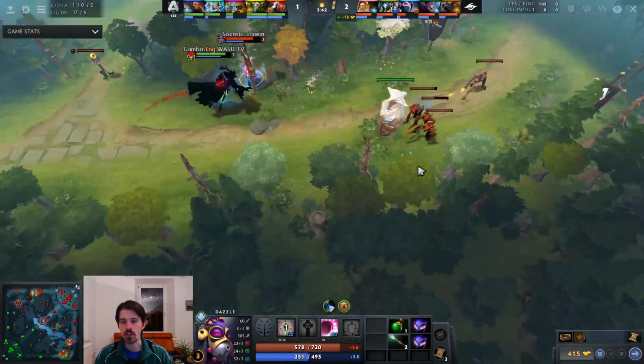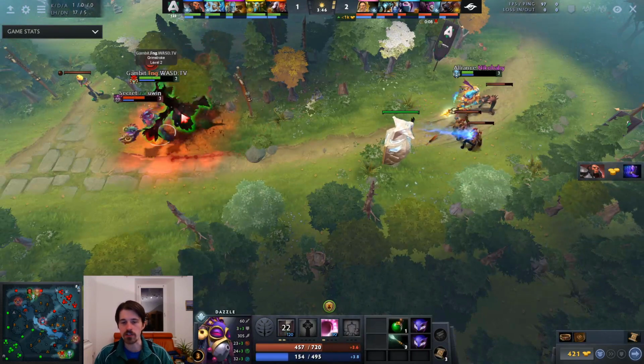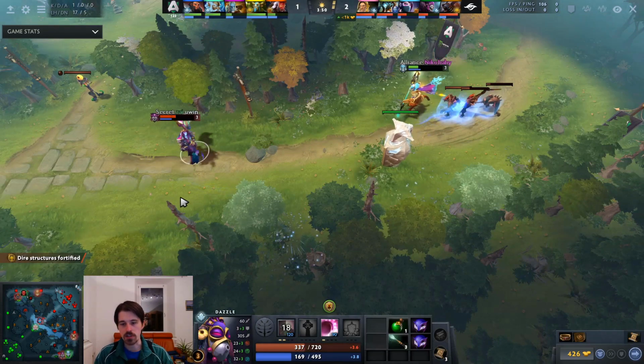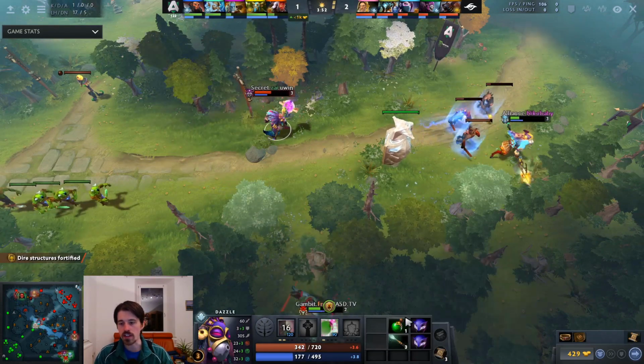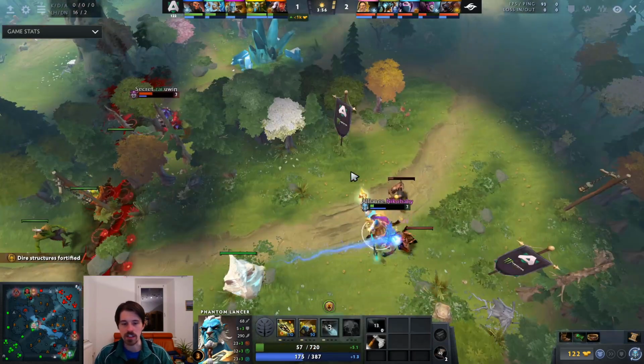So since Zai knows that there's no regen here on that Phantom Lancer, he can go in here very aggressively and contest this Grimstroke and just trade out regen. He still has a Salve here, he still has a bunch of mana regen with that double Sage's Mask, and Necro baby is just getting so low.